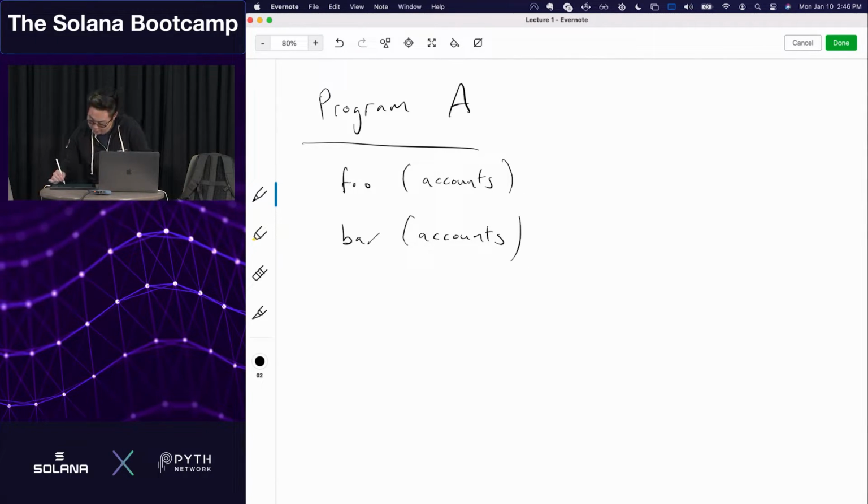So the data, what it represents is, it answers 2 questions. First one is, which instruction? And the second question is, what parameters?